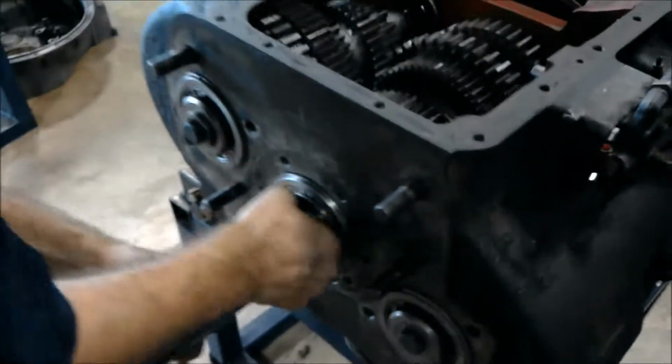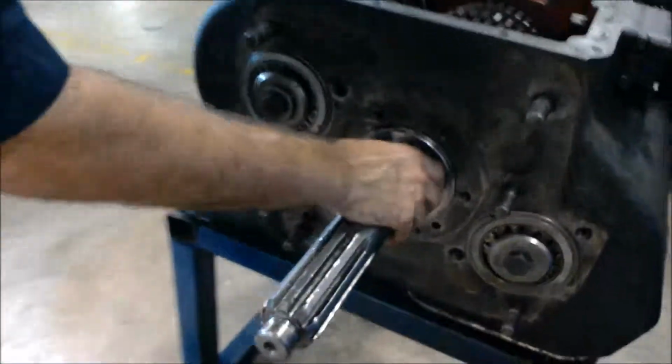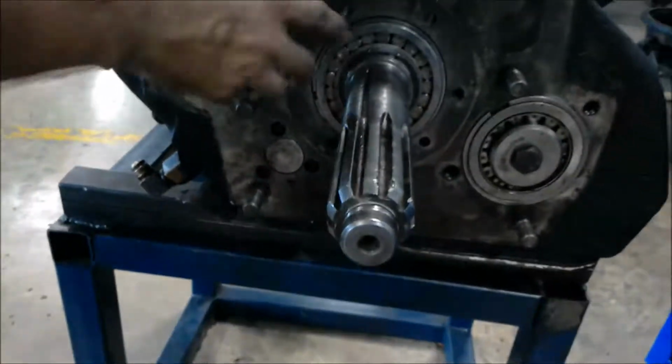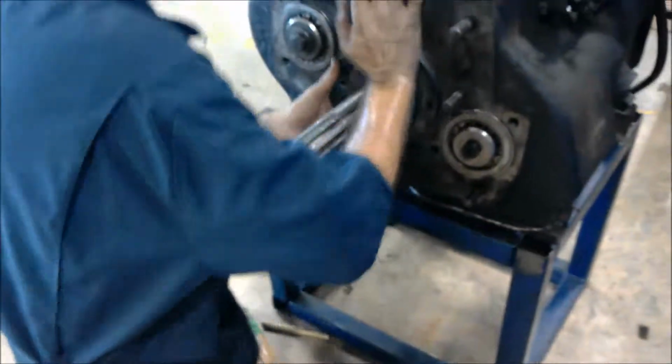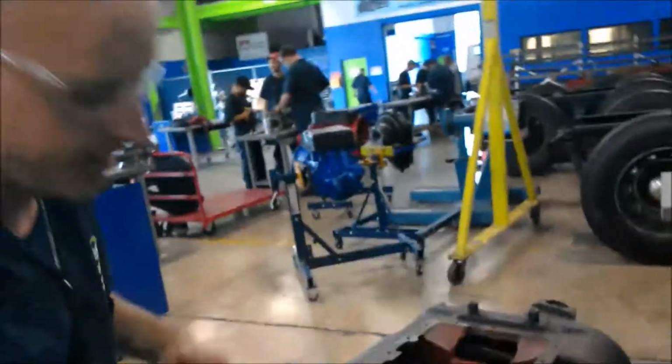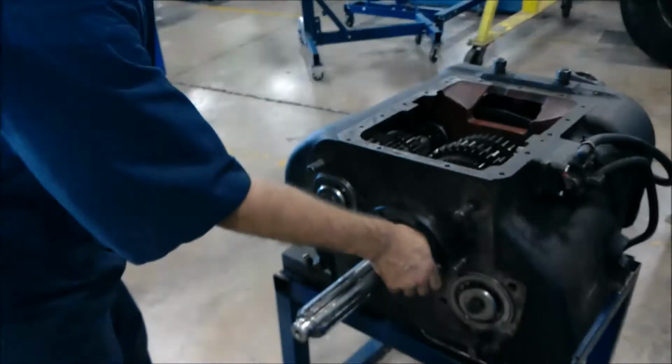Alright, sit the shaft back in the shaft slot. Put your clip back in. The idea is to get it halfway worked in before I go back into it. So, you use leverage. Got it.